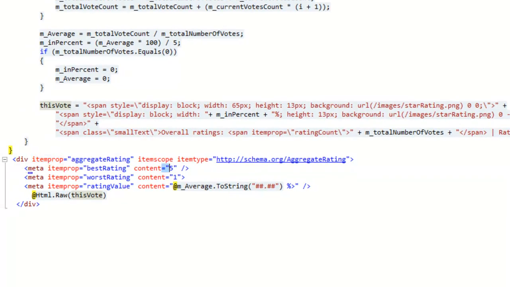This itemprop, itemscope, and these meta tags are basically microdata that instruct the search engines how many votes have been given and what the rating system is, so that when the search result comes for this particular post, this rating system is also displayed as part of the search result.